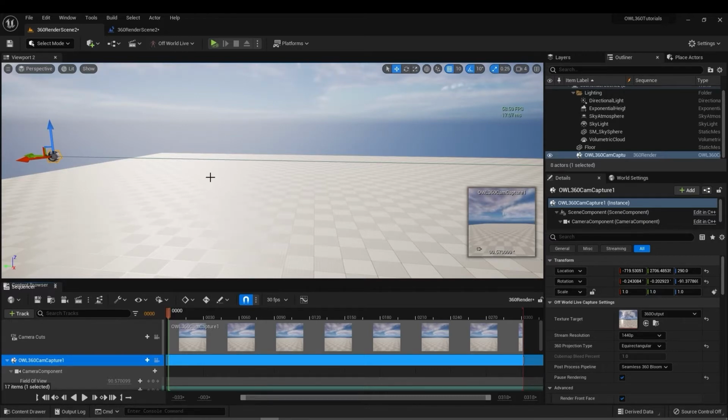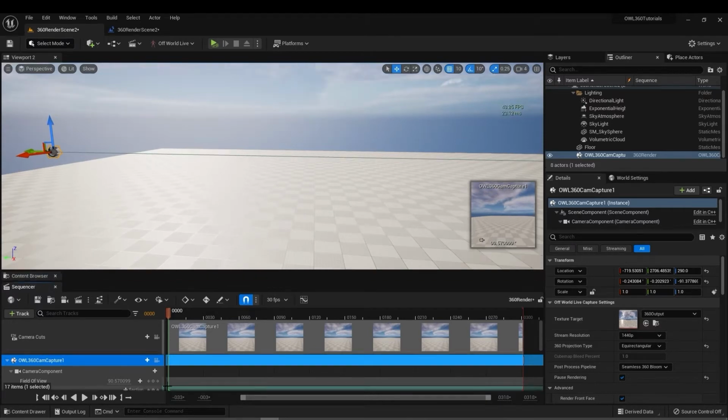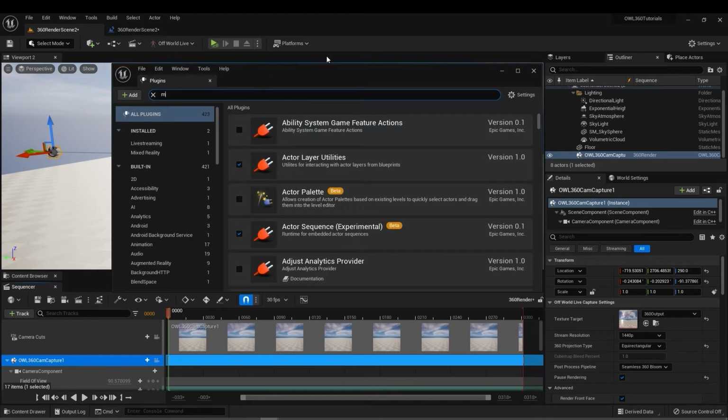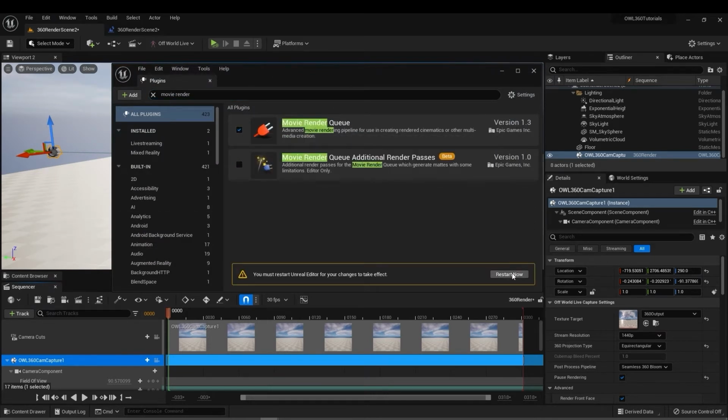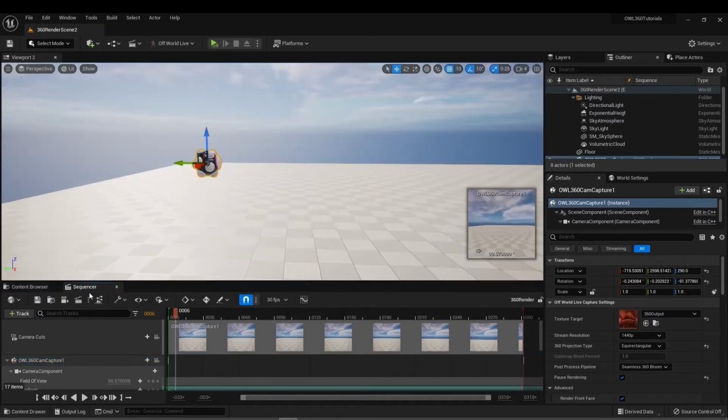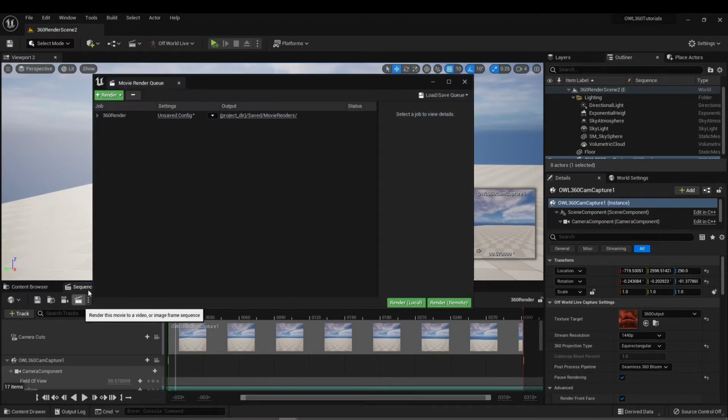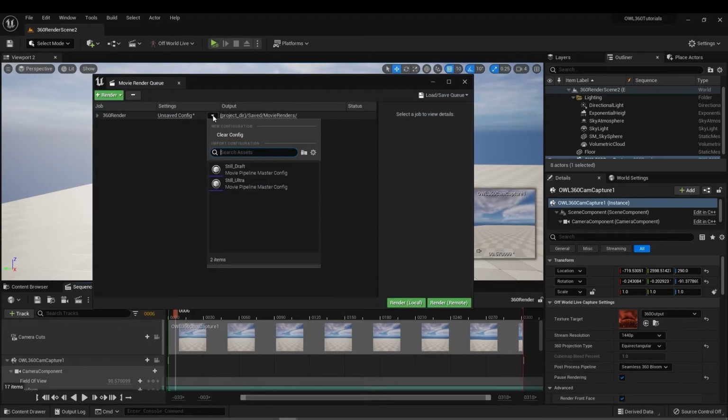You can do this through Composure as well because it's just using a texture target, but I'll show you HUD first. So first thing you want to do is go to Edit, Plugins and make sure Movie Render Queue is enabled, then restart. So we've enabled that plugin. We have the option between the old legacy version and the regular movie render queue. Use the regular.